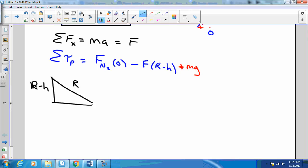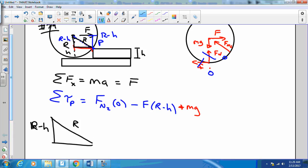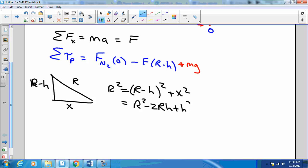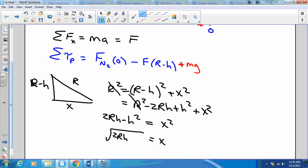If we extract that right triangle right here into the diagram that we're looking for, this is side x. We can say that r squared equals (r minus h) squared plus x squared. Let me go ahead and simplify, because that allows me to cancel the r squareds right here. And I get this interesting relationship that x squared is equal to all of this, and x is the square root of that right there.